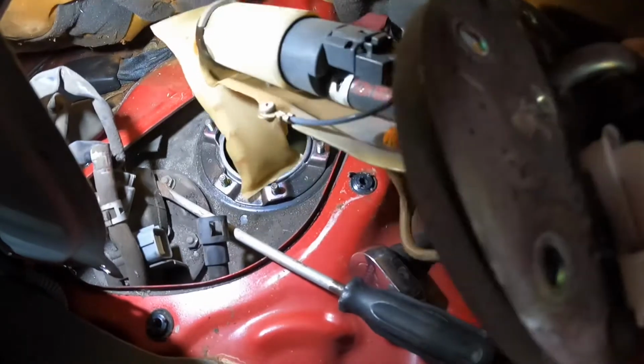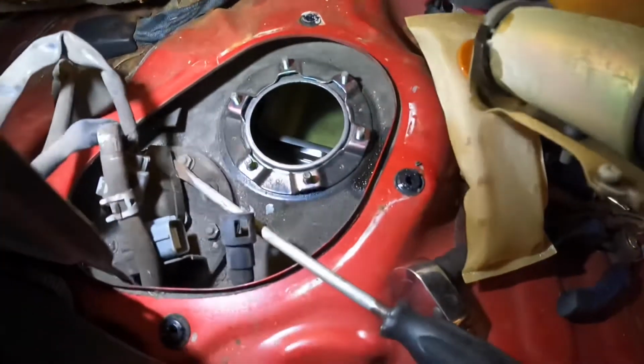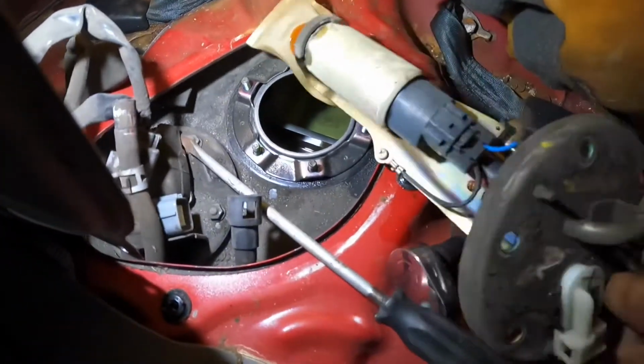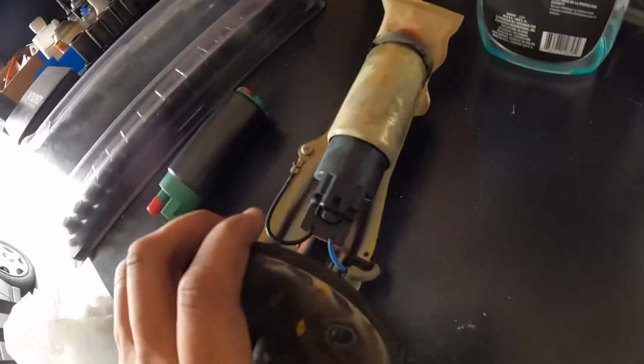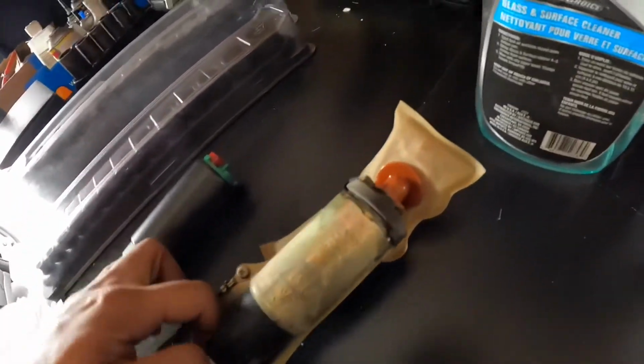Move it out. Because I was sitting inside a tray inside. I guess that's like a fuel baffle. I never knew this car had one. Okay, now on your fuel pump, the one that came out, go ahead and take your electrical connector off.